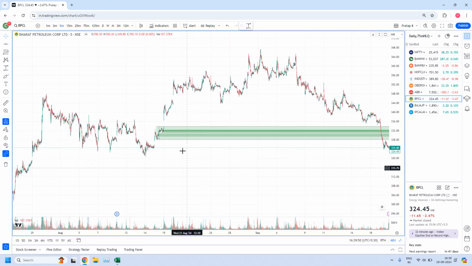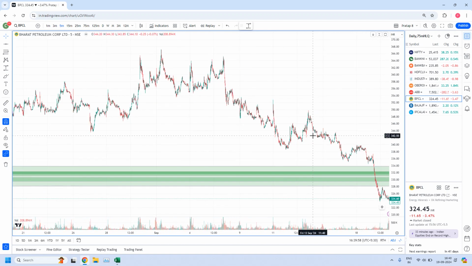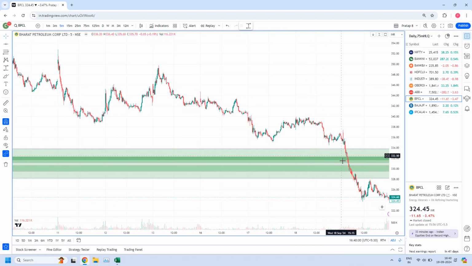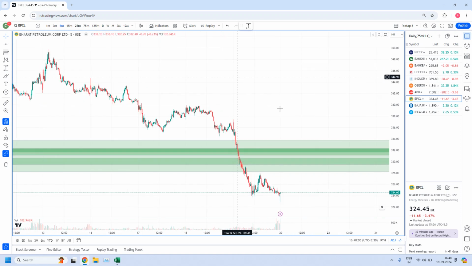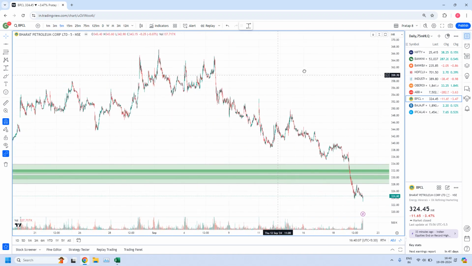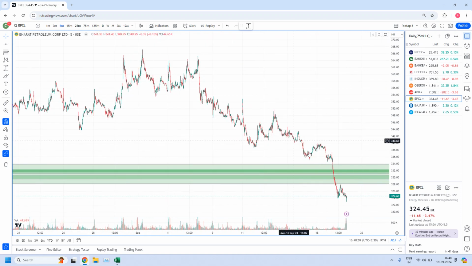And how did we identify this zone will be violated? Because you already learned in lesson 16 when a zone will be violated. So that's why we saved our trades. Anybody who wants to plan a trade in this area, you can't, because we know that the zone will be violated. At least we stay away from BPCL in our trades.